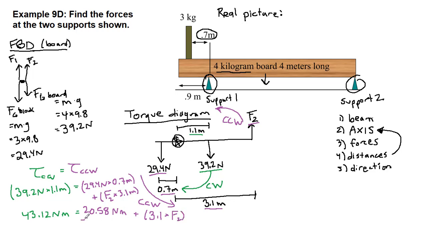So this time, there's going to be two steps of math, but not more difficult than what we've seen before. We have to subtract the 20.58 newton meters from both sides. So then on the side, and I'm going to switch just to black now, on the left side now, we just have 22.54, and on the right side, this one goes away, so we just have 3.1 times the force that we're looking for.